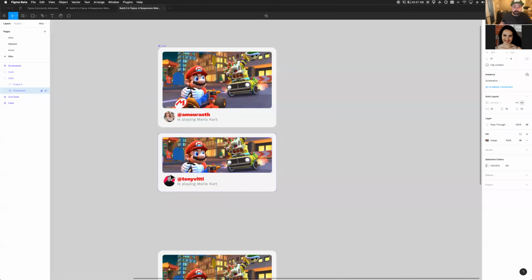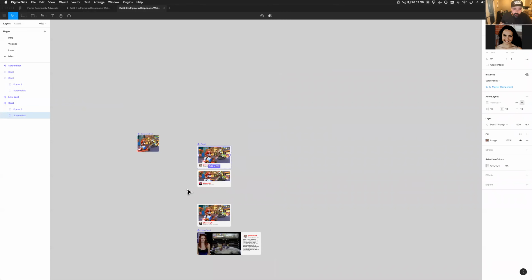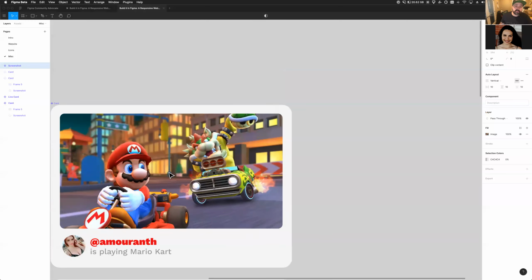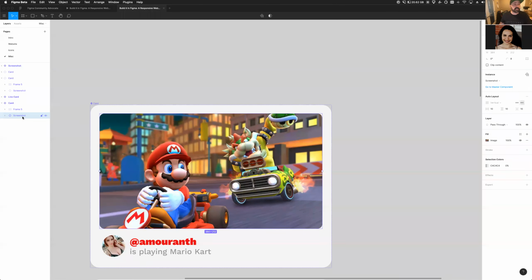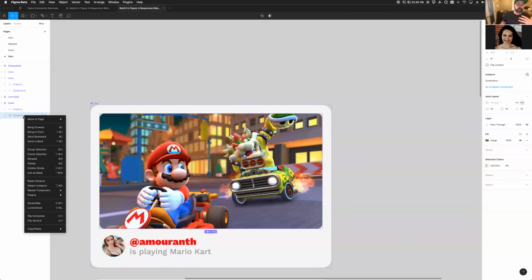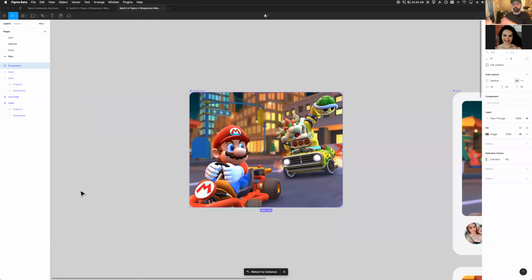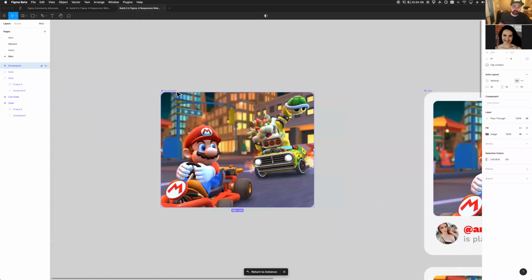So just a brief overview of how I broke this down. In this master component, I created something called a screenshot. And that's just a little media object. It's got a few things in it. And let's go find that screenshot here. Now, if you're ever lost and you're in this component and you're like, oh, here's the instance, and I want to be able to find the master component, I can, of course, right-click that and go down to this master component menu and go to master component. It will zoom me on over to that master component.